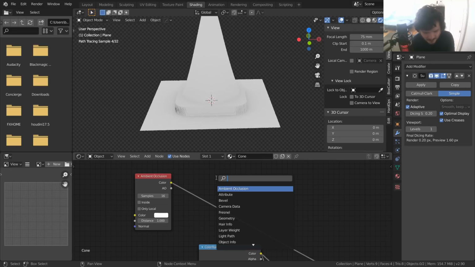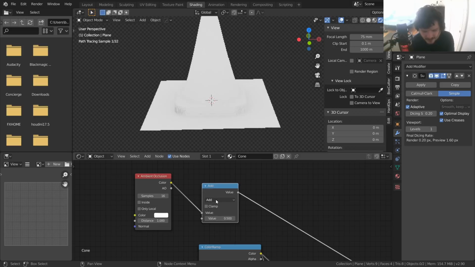So instead, I can't remember if I showed you this trick, but using power is a much, much better way to go, because ambient occlusion will output a black and white mask 0 to 1, 1 where there isn't ambient occlusion, 0 where there is. Power, if you go to small numbers like 0.5 for square root, will give us a certain kind of distribution, which isn't what we want, but the other kind, x squared, x cubed, x to the power of 4, will give us a nice sharpness.